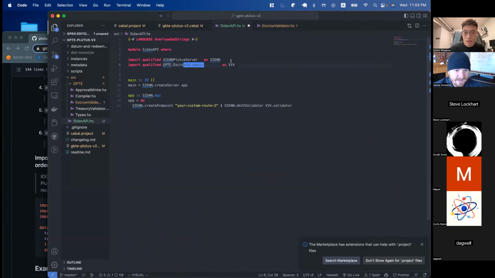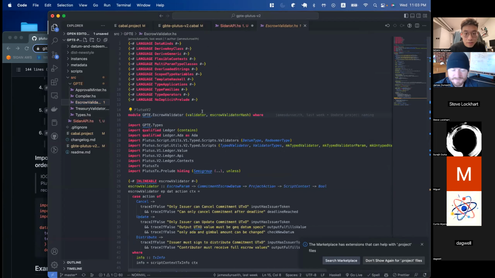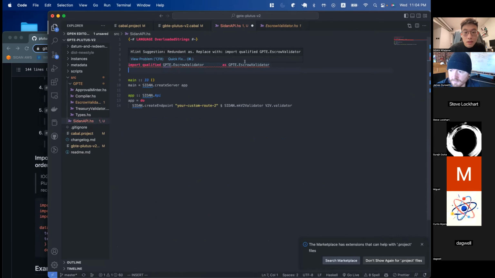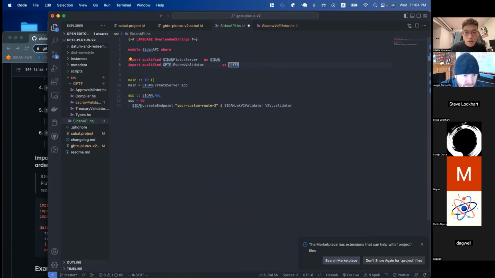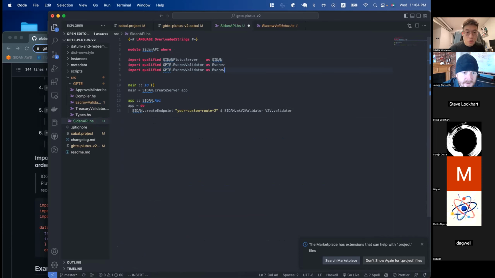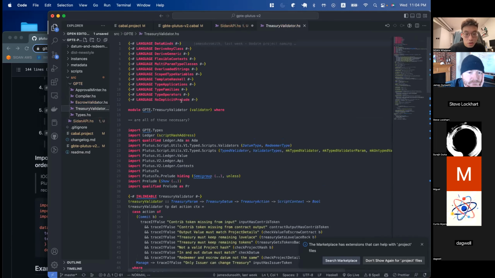We just import all of the validators we want here usually. Oh, perfect. Okay. Oh, beautiful. Yep. And then, is it correct? Why is there some? Oh, because I'm using the full name. Maybe I just do ASCO. Never mind, it's just the alias here. Yep, that works. And then I also do one for the treasury validator.